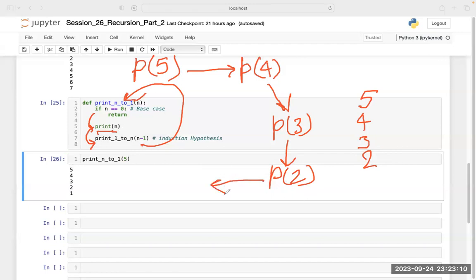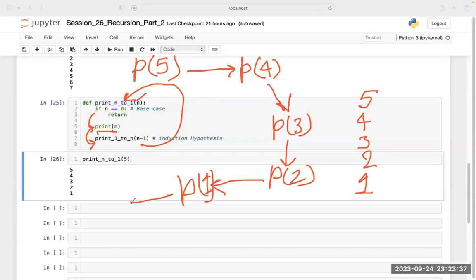Then what will happen? This is P1. This is again a function call. It will come here. This time, 1 is not equal to 0, so it will come here and print 1.